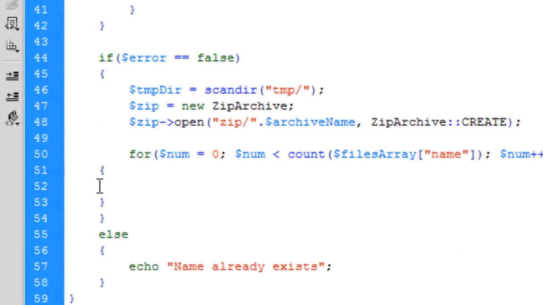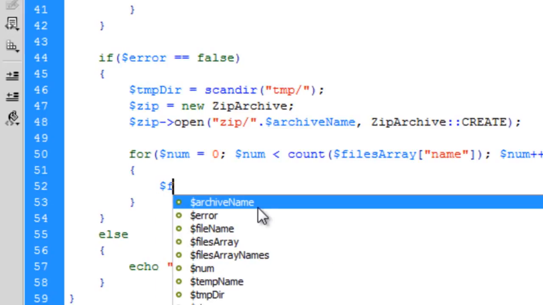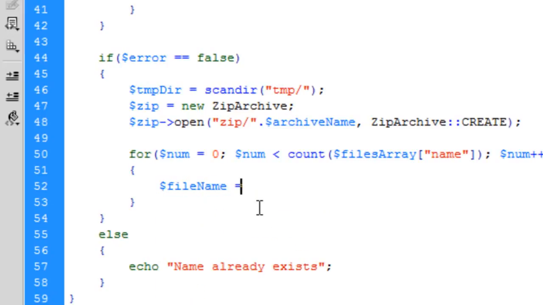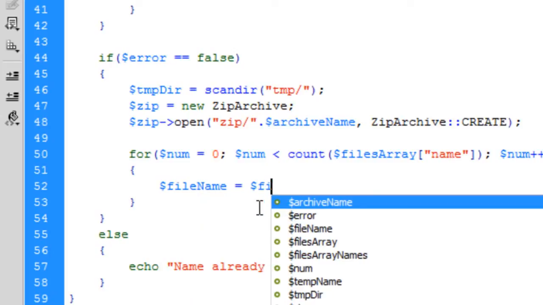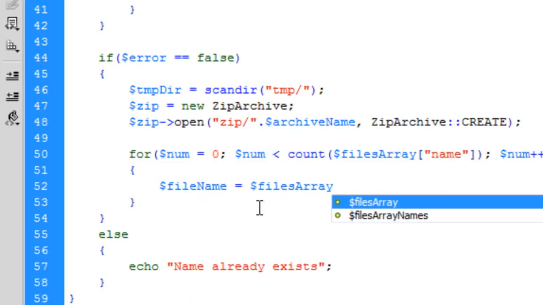What's happened here? There we go. So I think that the header is the same. Just have a quick check. Yes, I think so. So now we need to create a file name from the files array.